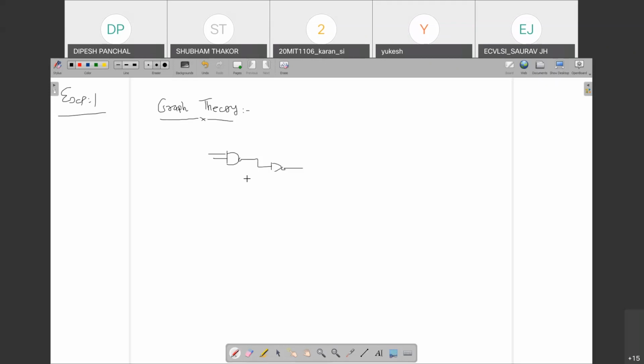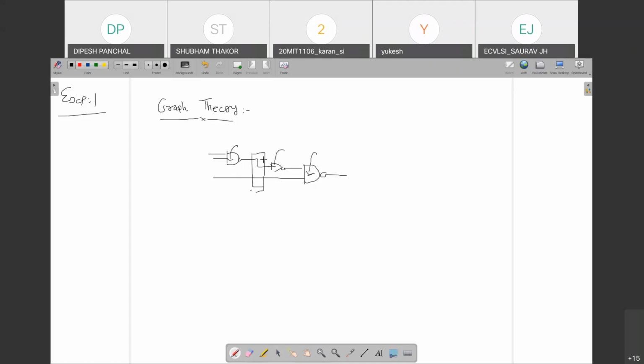OR gate, NOR gate, NAND gate, whatever. Physical design does not really deal with what is available inside this gate. Once you add the library file, the model file for that particular gate, based on that technology, that transistor is utilized. Physical design is everything between the connections between the gates and the number of gates.